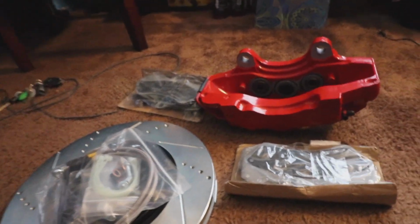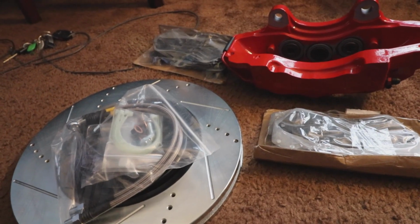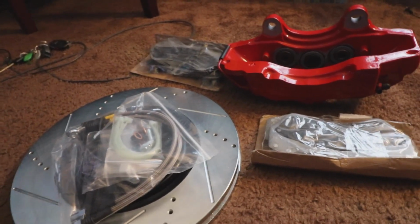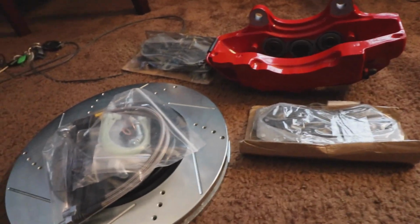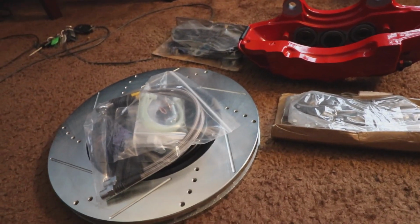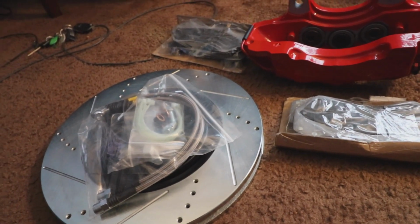I'm just happy that I'm able to do this. This is a mod that I've always wanted to do for a long time. I wanted to do them probably like 6 months ago, before I put new brakes and new rotors and pads on my Audi, but those are already squeaking, and I'm like, damn, am I driving that hard that I burnt them out in 6 months?